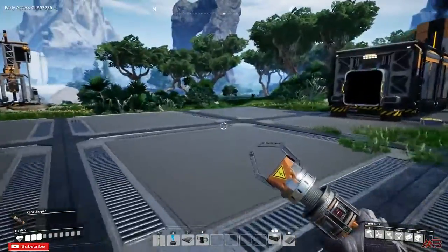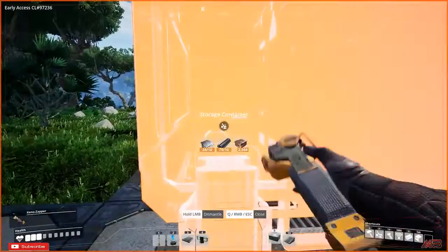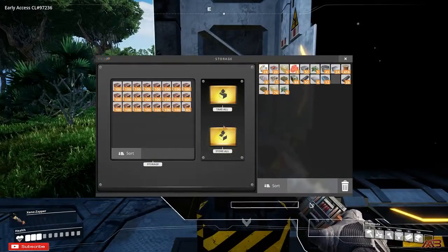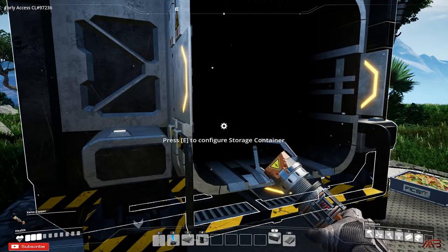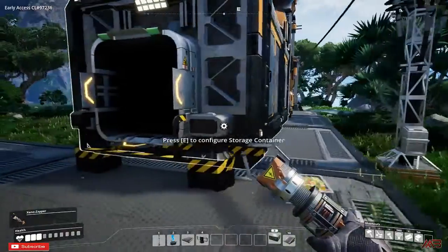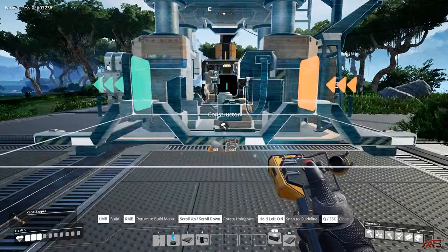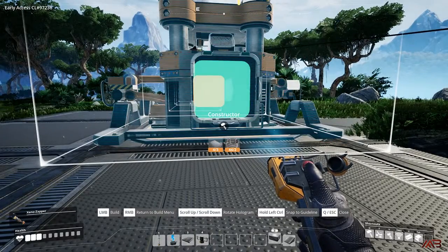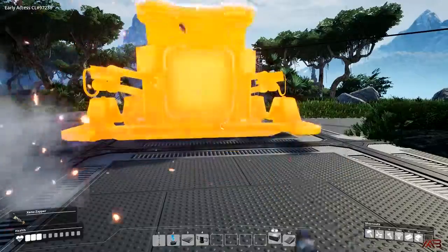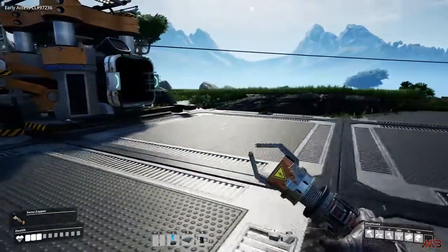Okay, now we're gonna focus on copper wire and cables. Copper wire and cables. Okay, gonna lay down a constructor into a splitter, where we're gonna get two outputs, one for the wire and one for the cables.